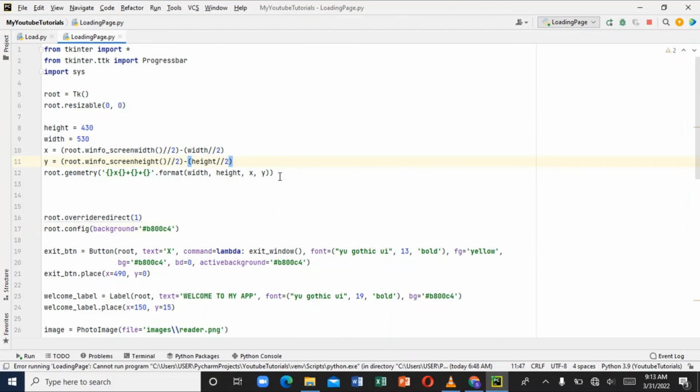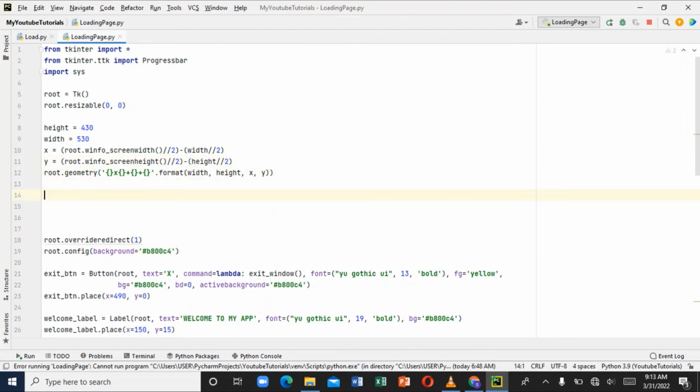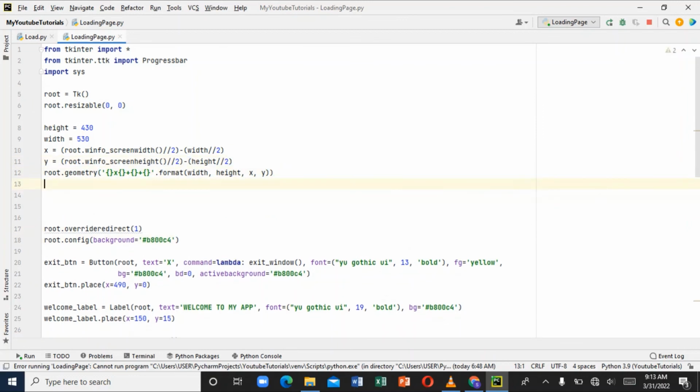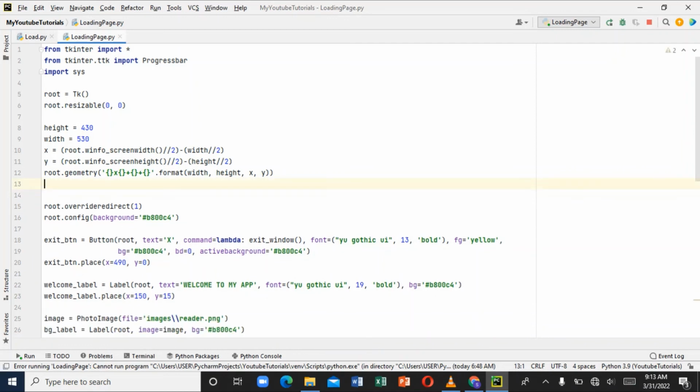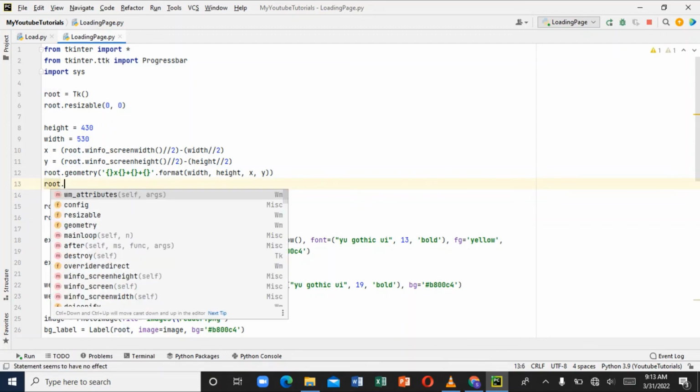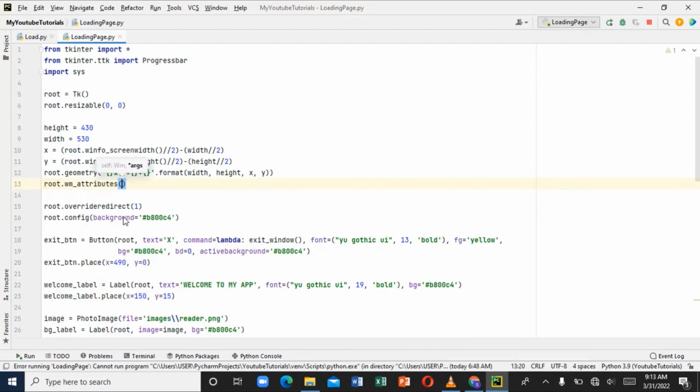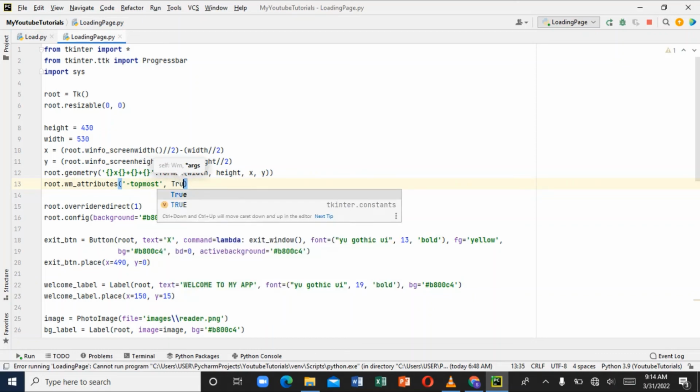So let's quickly come here. Let's use the window attribute, topmost, and let's put this to true.